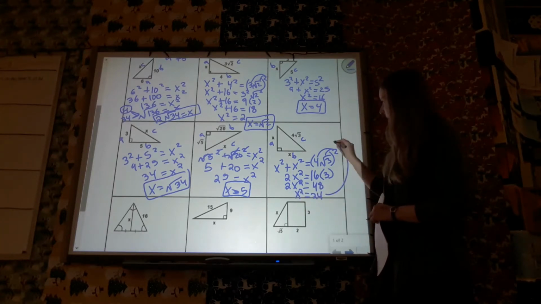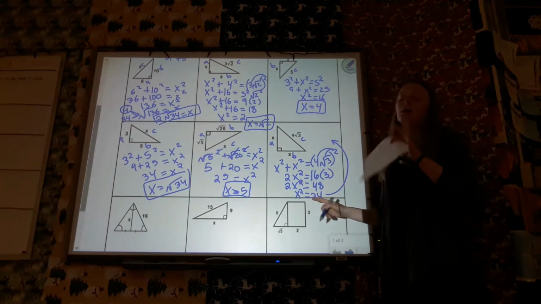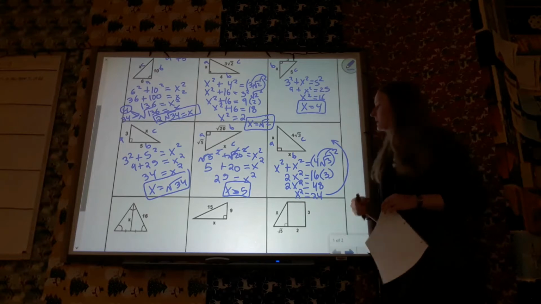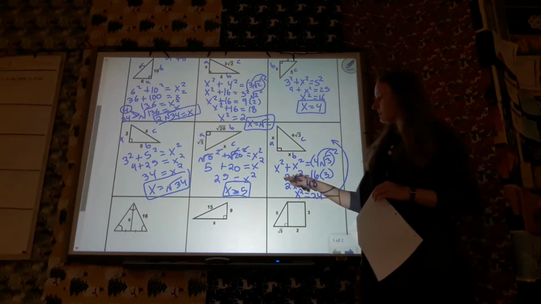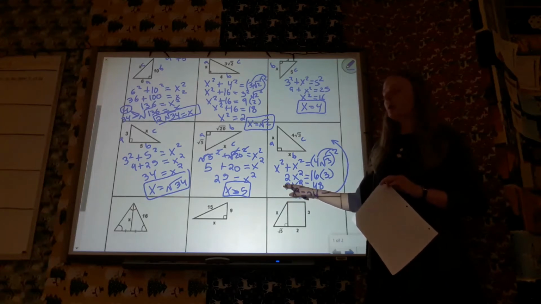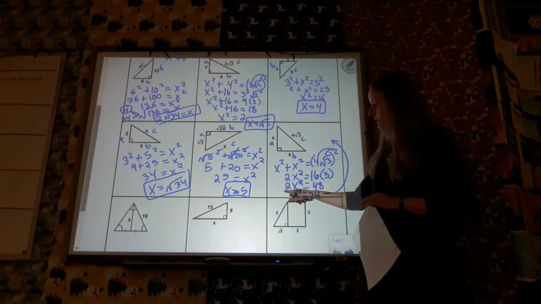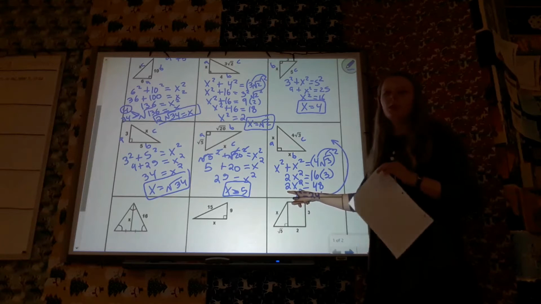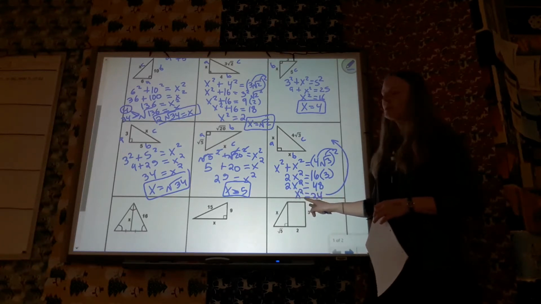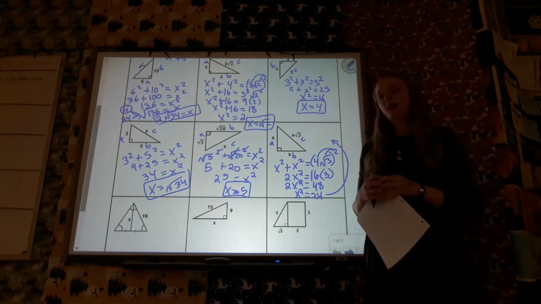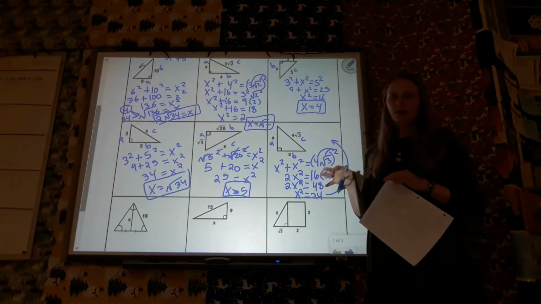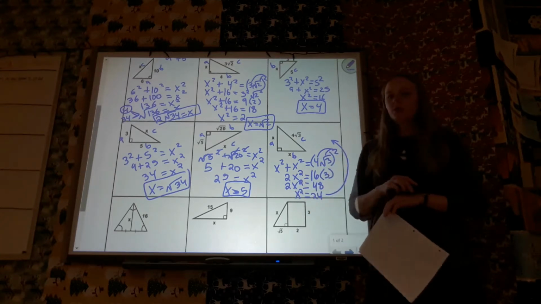I'm going to come up here to finish my work. Now this is something algebraically that a lot of students usually forget that I've noticed. When you guys are going to take a square root, you have to make sure that any coefficients in front of the variable that's being squared have to be divided away. You can't take the square root at this point because you can't really square root 2. It's not a perfect square. So make sure that when you're trying to solve for x, get that x term by itself before you take a square root. So make sure you divide, add, subtract, anything like that. You have to take care of that first before you take the square root.